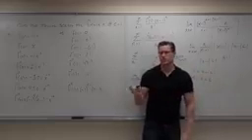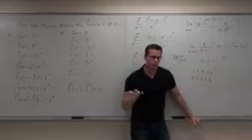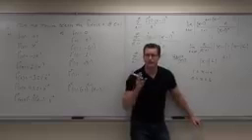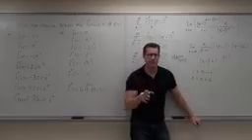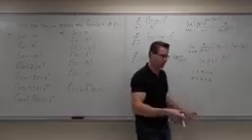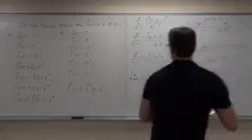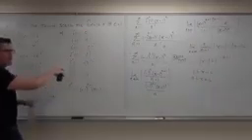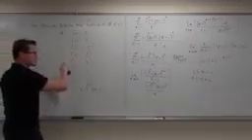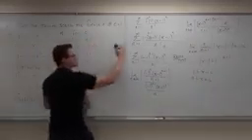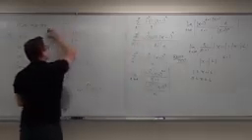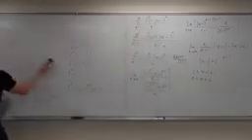Now, here's the issue. What about 0 and 2? Endpoints. We've got to check our endpoints. Actually, you know what? We'll do it together. I want to be a little bit quicker about this. Let's check our endpoints. Any questions on the pattern at all? This was just to find our pattern, just to find this piece right there. Everything else we already know.